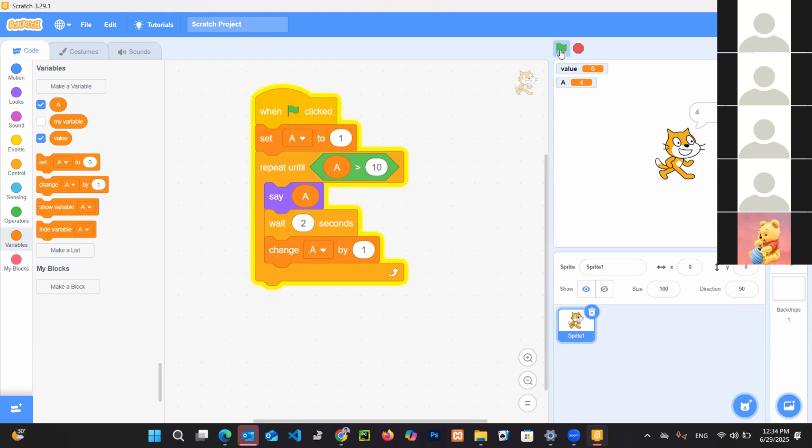It will stop after it becomes 11, right? Here you can see the value of the variable changing. When it becomes 11, 11 is greater than 10, then this block will stop repeating, right? So the final value of a is 11.